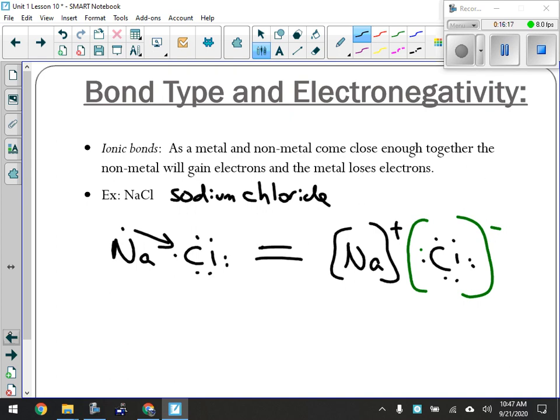How do you know that this is ionic? What would you tell me? If it's an ionic compound, it's got to be what? It says right there in the definition, doesn't it? Metal and a non-metal, right? Well, yes. Generally speaking, that's true. Metal and non-metal. But let's also talk about something called electronegativity, right?